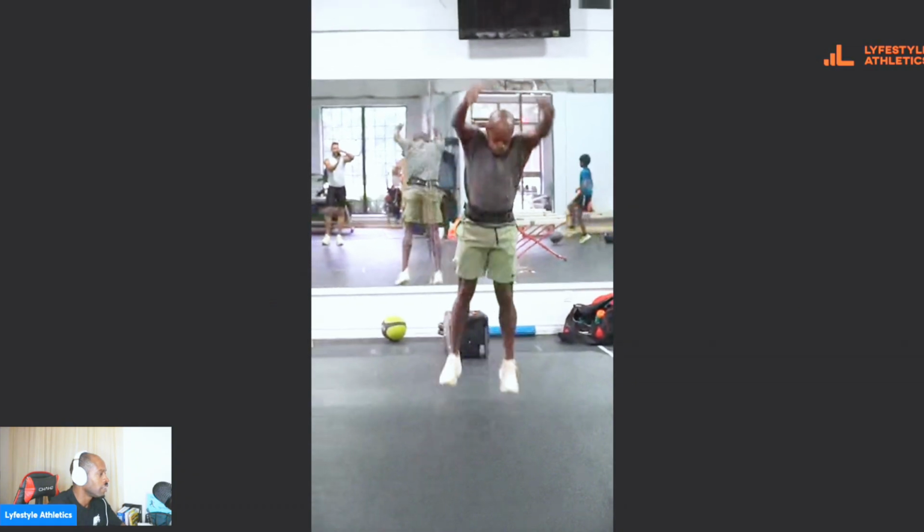Second thing I have going on here is I'm doing some broad jumps, and for my broad jumps, again, I'm using a resistance band or a resistance machine. I'm using the T-Apex here. This is a machine that was sent to me by this new company. The T-Apex is almost the same thing as the 1080 resistance machine. If you know anything about the 1080, I think there's only a few of them on the market, and the T-Apex is probably like number 2 on the market. In my opinion, the T-Apex is a little bit better because it's more portable, right? Unless you're gonna get a smaller version of the 1080, the T-Apex in my opinion is a little bit more portable. So here I'm doing some broad jumps.